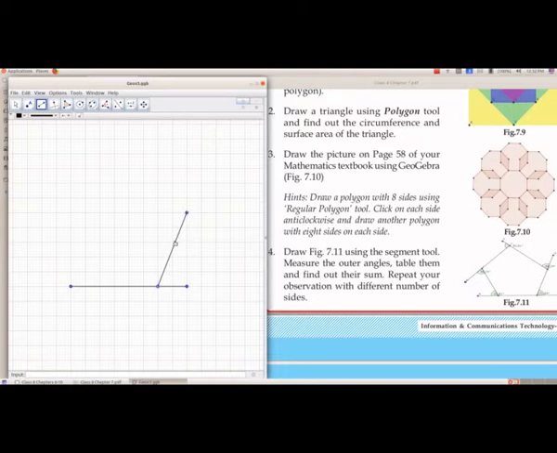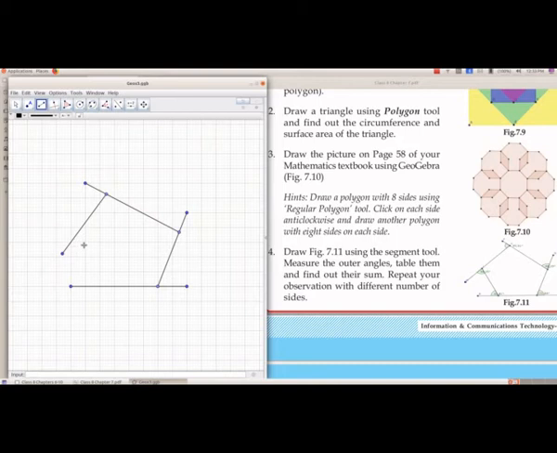And now from this line, from here we have to get another line. So we will plot a point here, move the mouse, and we are plotting the second point of that line. And now from this line we plotted the first point, and now we need the second point.